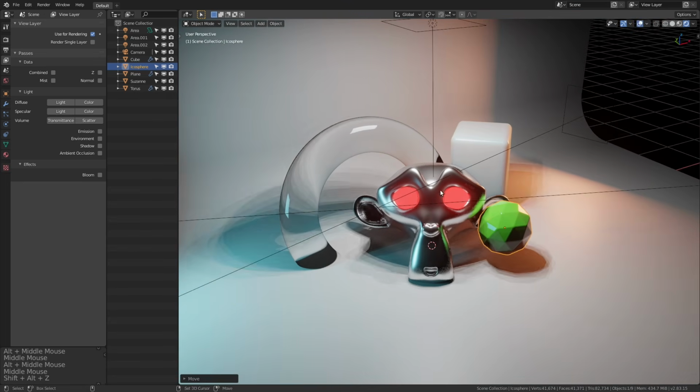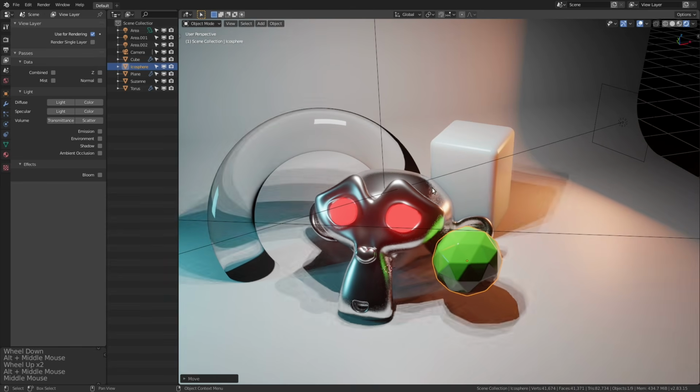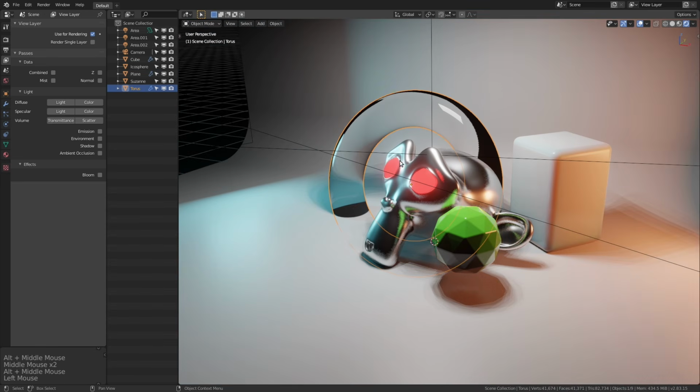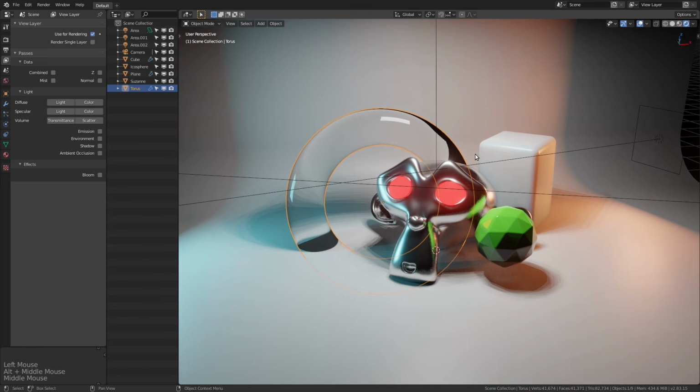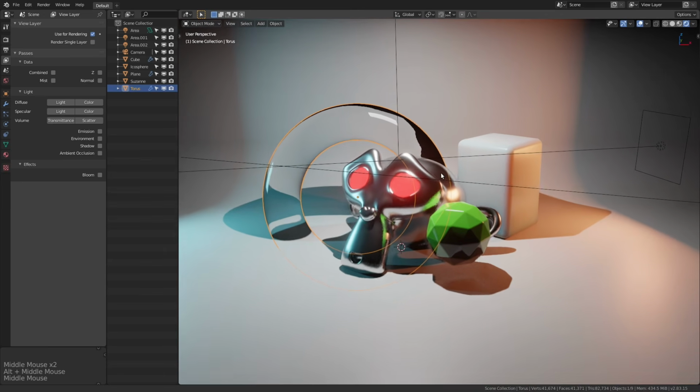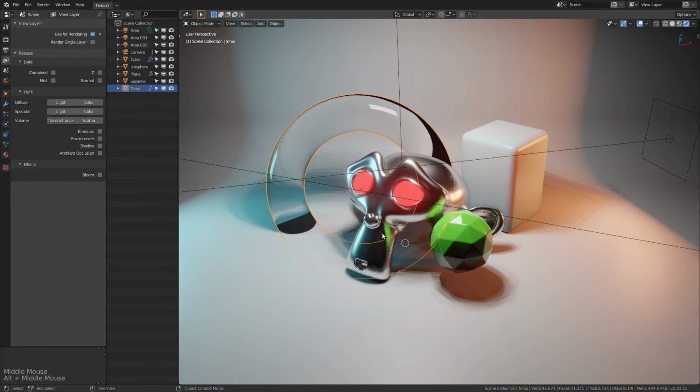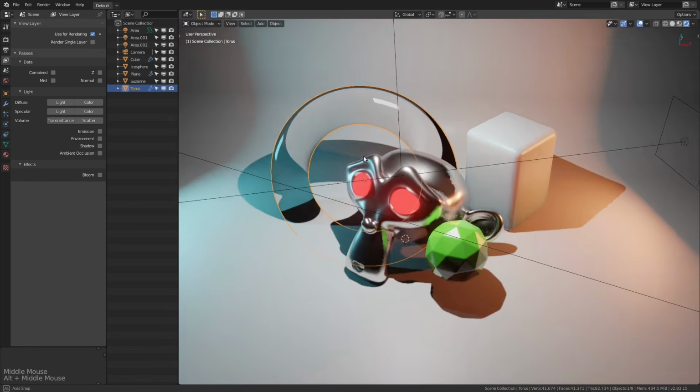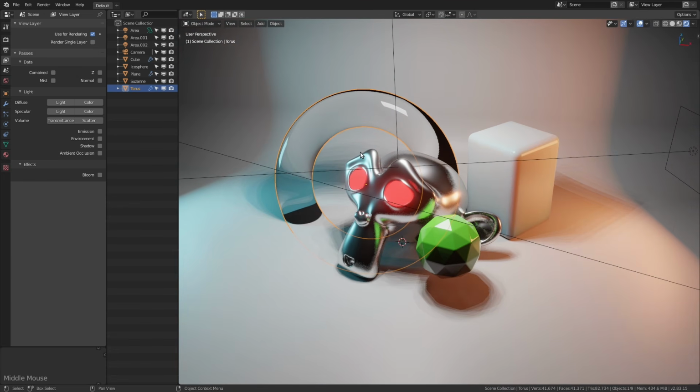I've just set up a very similar scene to what we had before, but we've got a little bit more going on, and it just shows you what is and isn't available in the passes right now and how deep they go. Again, if you want full crazy depth when it comes to passes, you're probably better off using Cycles, but there are quite a bit of options in Eevee right now.